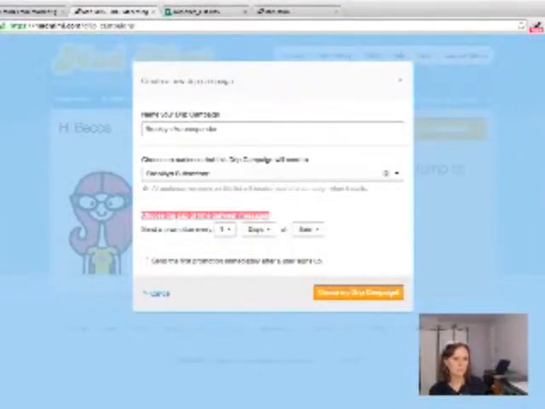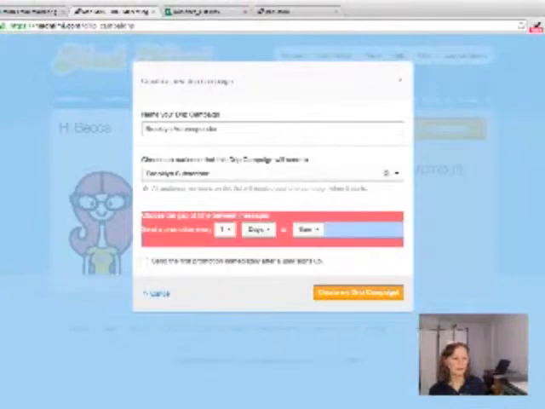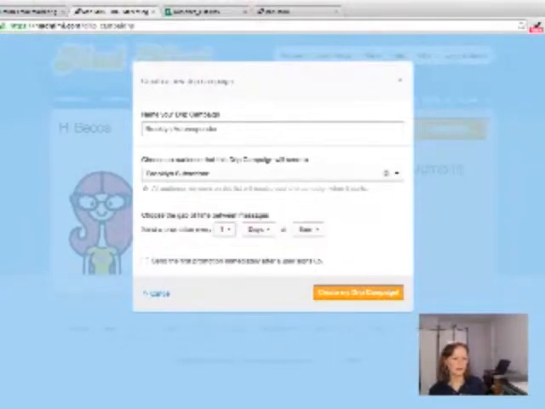This only applies if you're sending a series of emails. So for example, if you have one welcome aboard email as soon as they sign up, and then the next day a second email, like day one of your series, for example. That's what we would use if we were choosing the gap between messages. So we could send the first one on day one, the second one on day two, for example.